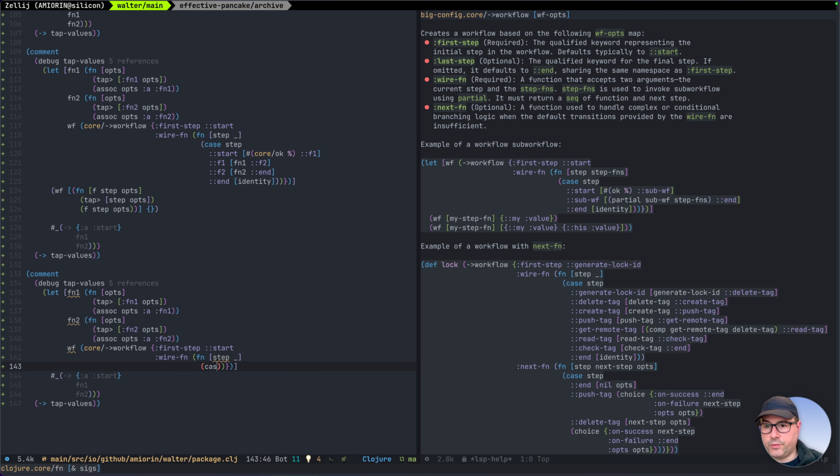And then with a case expression, we check the step, and then we say, look, if it is start, then execute core ok. So it means take the option, this is an anonymous function, take the option, make it ok. Every step needs to return, like in Go, a structure.